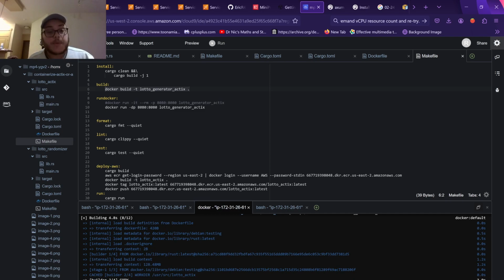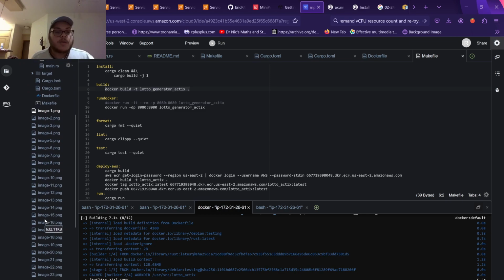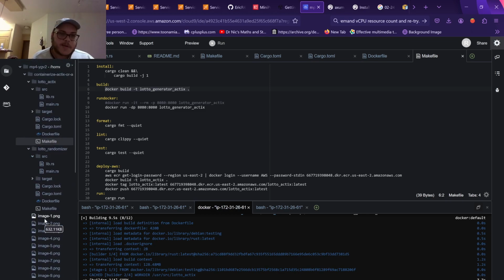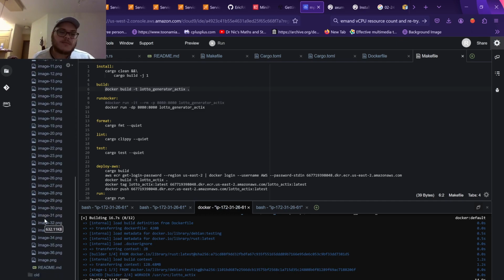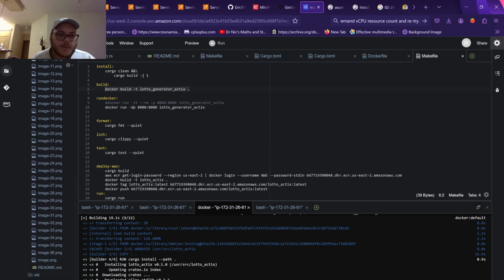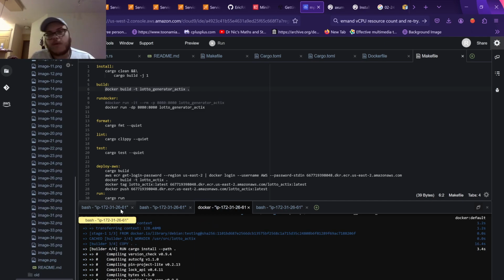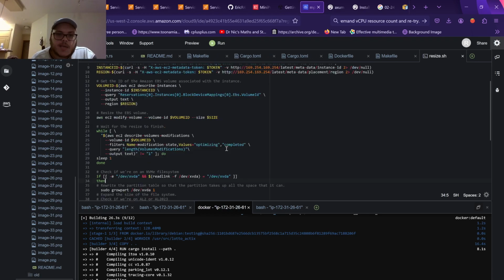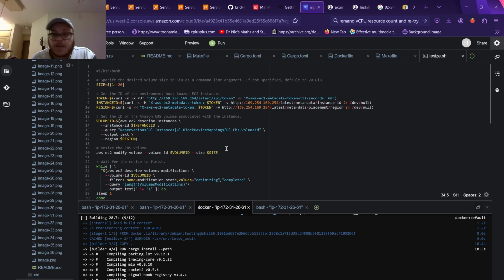By the way, great opportunity for me to touch upon something good. You might be wondering, wow, so many Docker images. You either erase them frequently, which could be a bit annoying, or you could just have a resizing script that you get from the AWS documentation. Let me open it up. This is just to literally resize the volume for the AWS Cloud9 instance that you're using. So I resized mine to 50 gigabytes and we're good. Then if I ever feel the need, I'll just erase all those images.